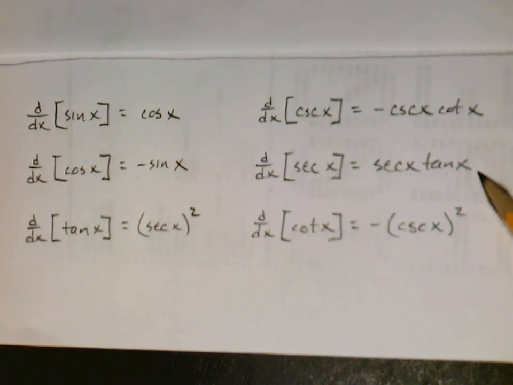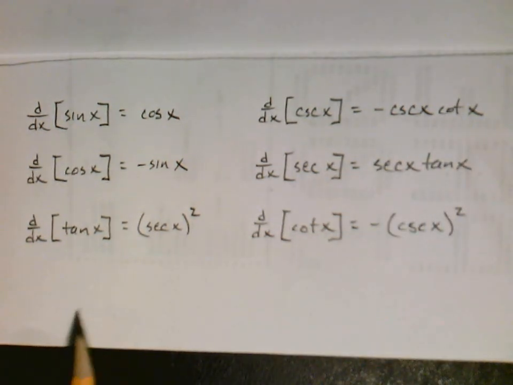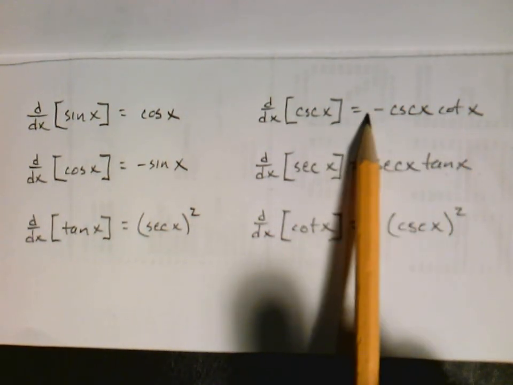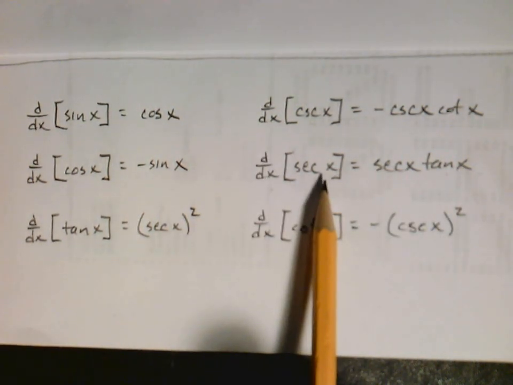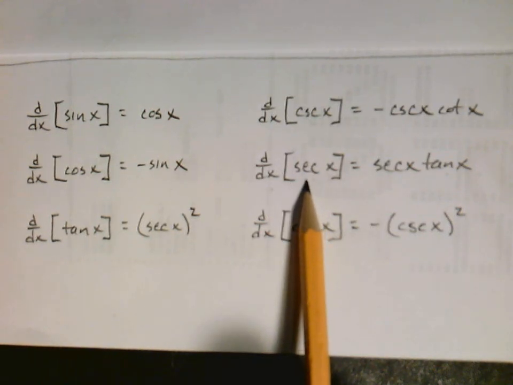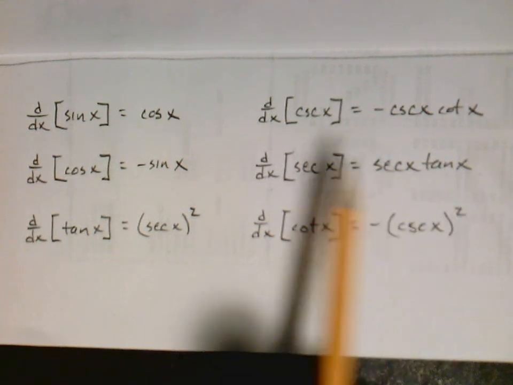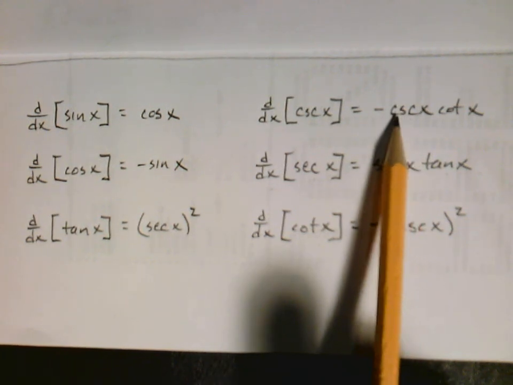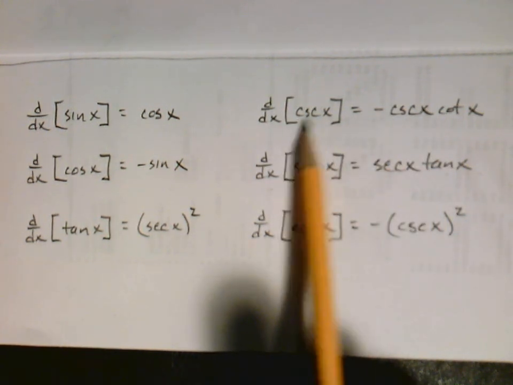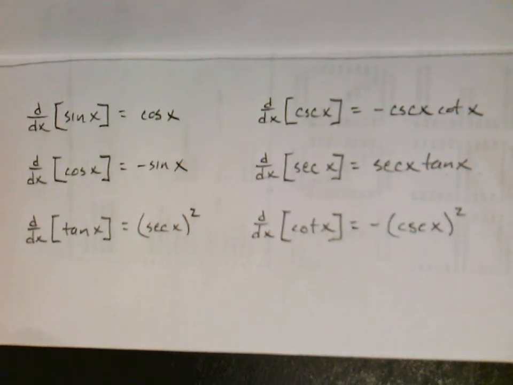Something similar between cosecant and secant, right? They have a similar pattern. They both have themself and their friend. So cosecant has itself and its friend, and we know it's negative. Secant has itself and its friend. So maybe the only one you actually bother remembering, and this is what most people do, is that the derivative of secant x is secant x tangent x. And then if they're ever asked about cosecant x, oh, it follows the same pattern. It's itself and its friend, and well, it's a co, so I know it needs a negative. That's how I would recommend remembering these.